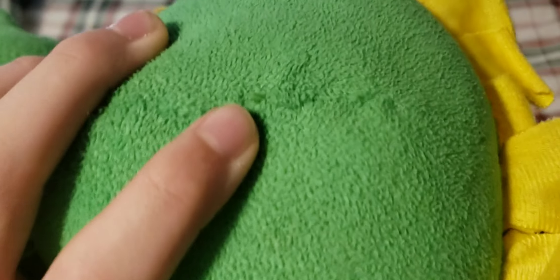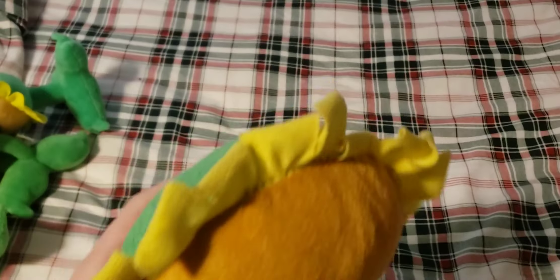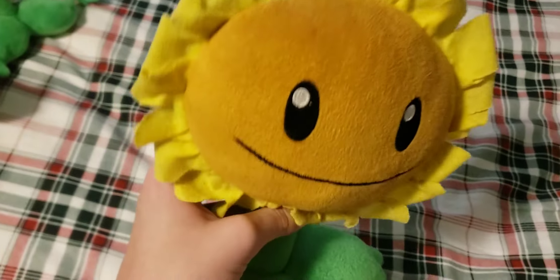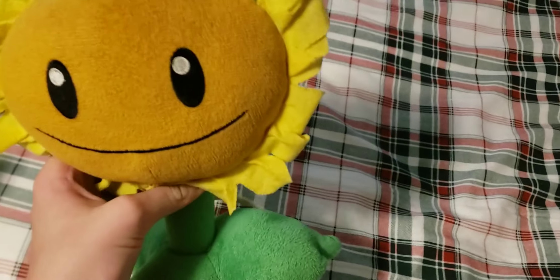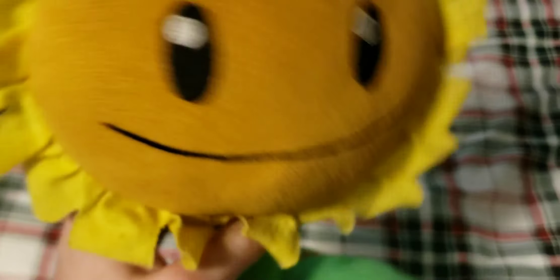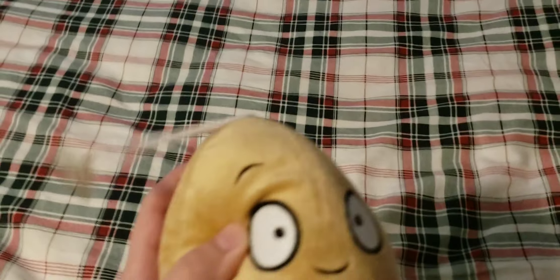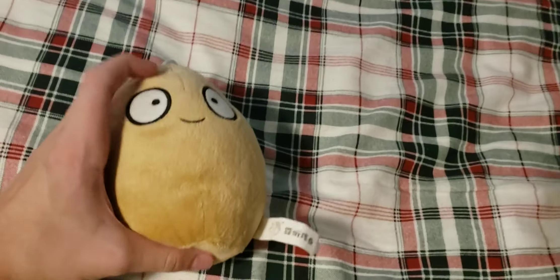We also have the big-sized Lynxin Sunflower — just the Darkface version but bigger. It does have a huge hole in the back that was sewn up by the original owner. It's missing the suction cup and the tag is very faded. I still really like this plush, but it's probably my worst condition big-sized one because it's just very damaged. Still overall pretty good though.